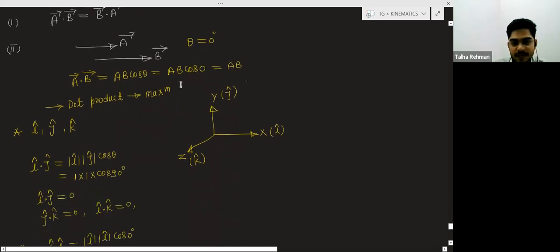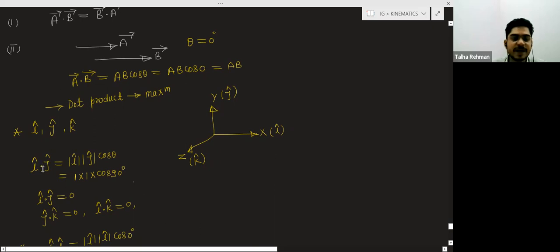So if we are taking three axes, x-axis, y-axis and z-axis, these axes are mutually perpendicular to each other. I cap is the unit vector along x-axis, j cap the unit vector along y-axis, and k cap the unit vector along z-axis. I have told you how to take the dot product of the universal unit vectors. These are known as the universal unit vectors.